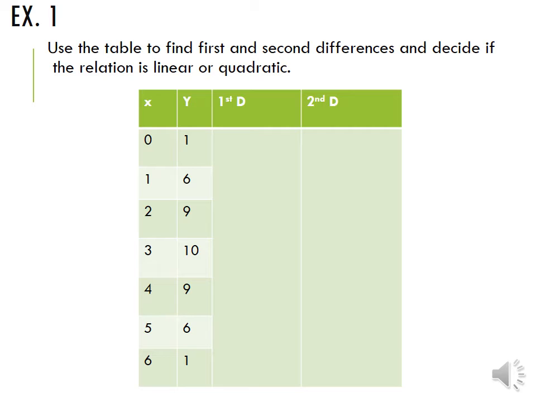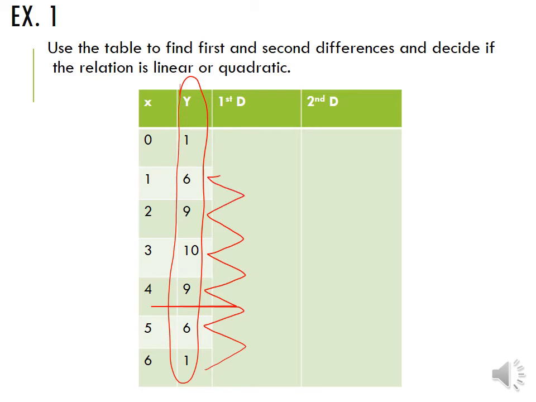So when you're doing first differences and second differences, you only ever do the y column. Never the x. So only ever the y's. What I like to do is draw an arrow from the bottom up, or I make this little staircase looking thing. I'm going to put an arrow on the top, and that helps remind me that I go bottom up. When you see the word difference, what does that imply? To me, it doesn't mean add, doesn't mean multiply, doesn't mean divide, it means subtract. So I'm going to put a little subtraction sign here to remind me that I subtract.